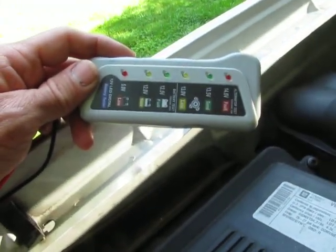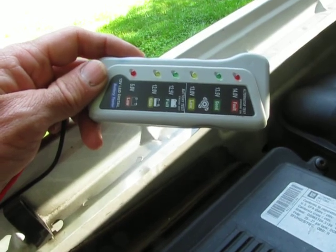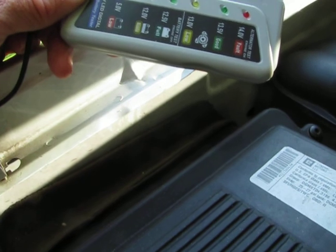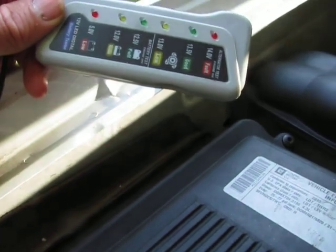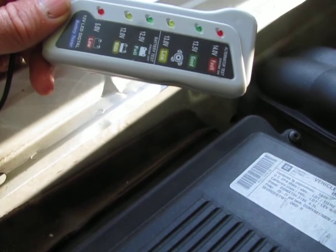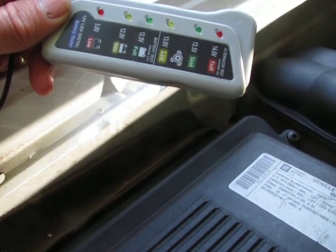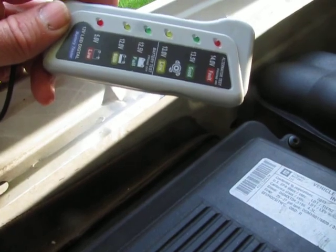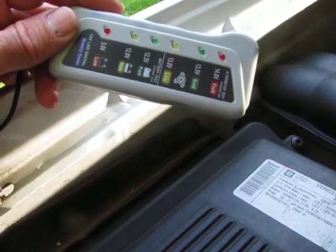It's not as complicated as a multimeter. I don't have to choose what reading I need — AC, DC, or what. You can do this test with a multimeter as well, but you'll have to be familiar with those pieces of diagnostic equipment. I have a multimeter, but I really like this. My multimeter is something I have to look up on YouTube just to figure out how to use it because I'm not that well-versed with a multimeter.